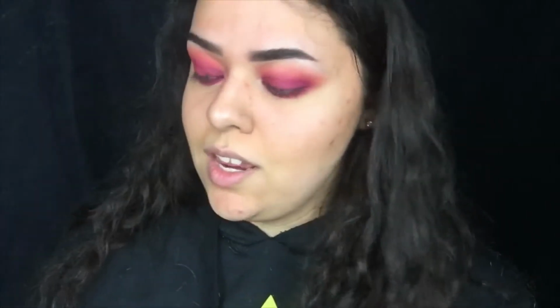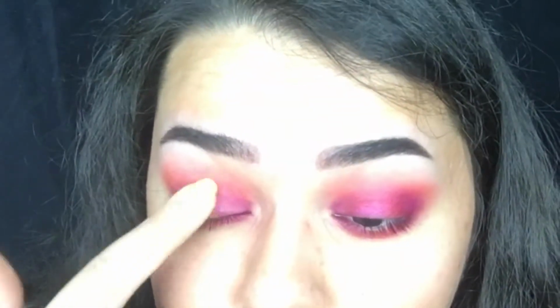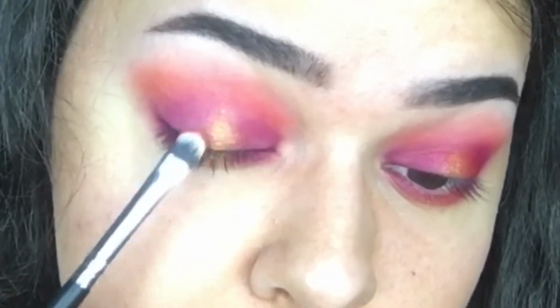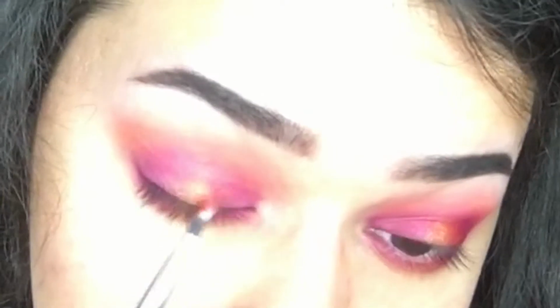Next, taking the shade Activist, which is that bright yellow, I want to pop that just on the absolute middle. Taking the shade Mercy on a flat shader brush and just blending the edges. And that's the finished part of the eyeshadow.